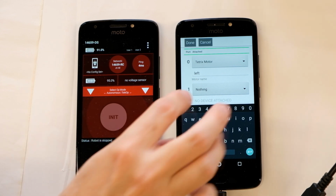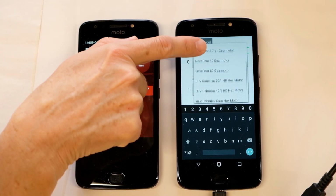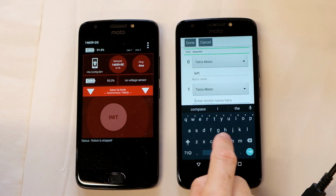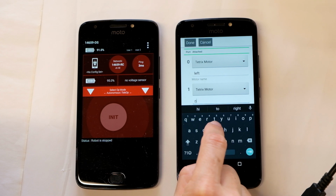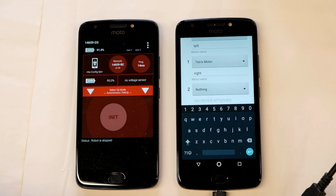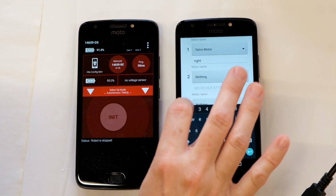We're going to do the same thing with motor port number 1. I'll pull down the menu and choose Tetrix motor. And then I'm going to enter its name. This one will be right. That's enough for the motors, so we can make sure we save what we have so far.